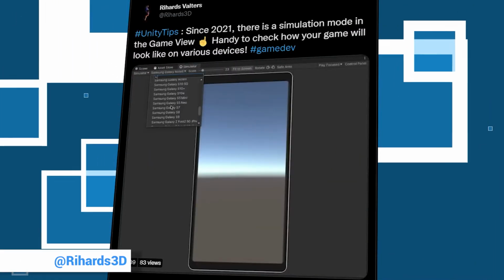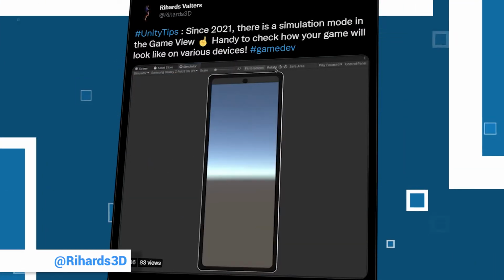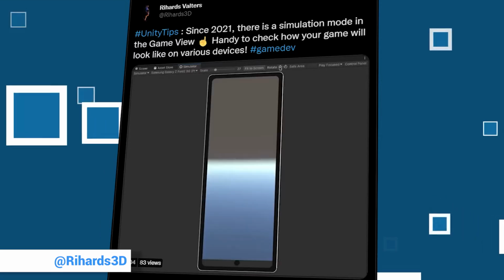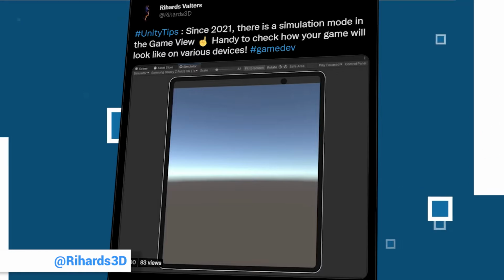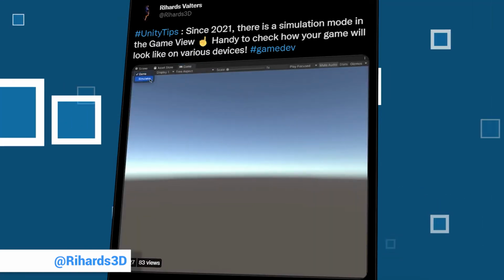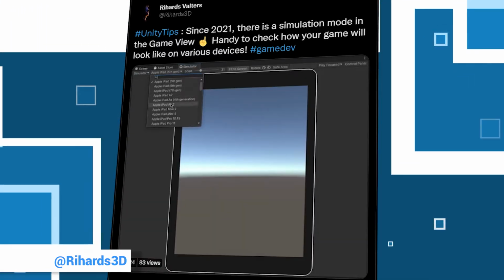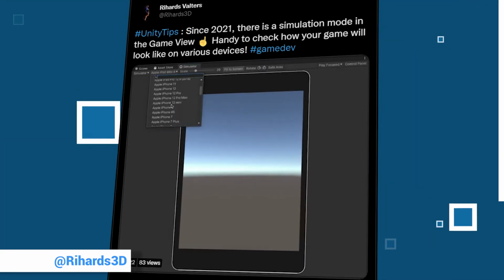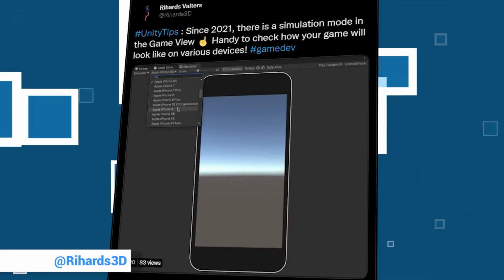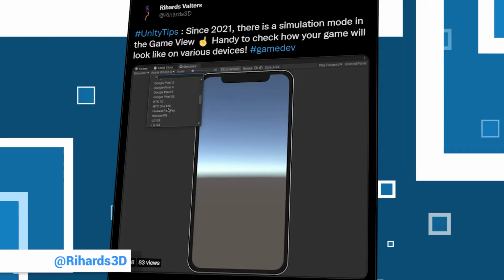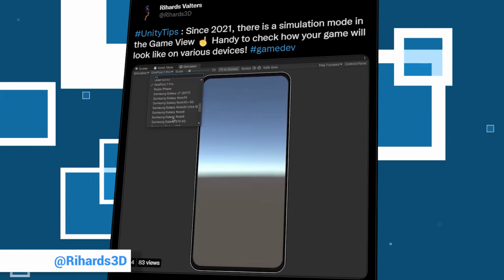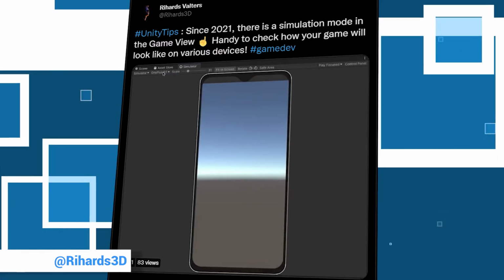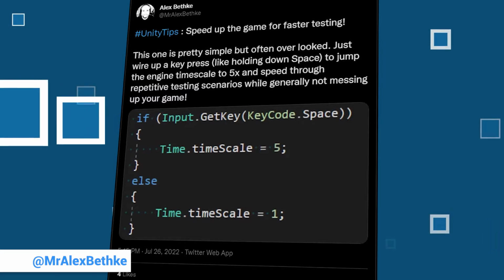After so many well-known accounts, it is refreshing to introduce a new face. Say hi to Rihards from Latvia, previously known as Twisted Hive. He works at Popcore, a company that specializes mainly in mobile games for Android and iOS. Are you also a mobile dev who uses Unity? With this feature available since the 2021 cycle of Unity, you can simulate a bunch of different devices and check how your game will look on those. Really handy.